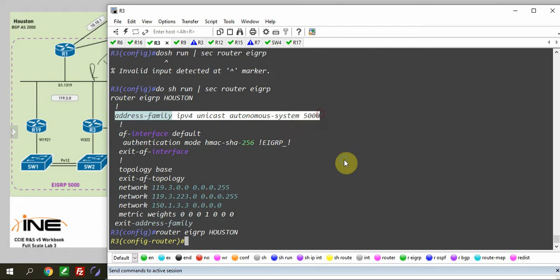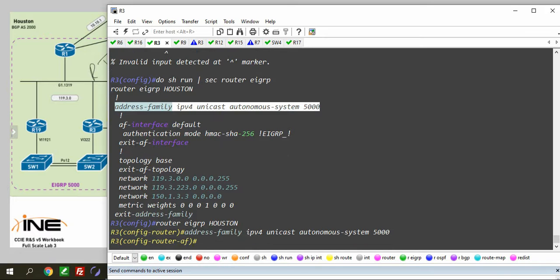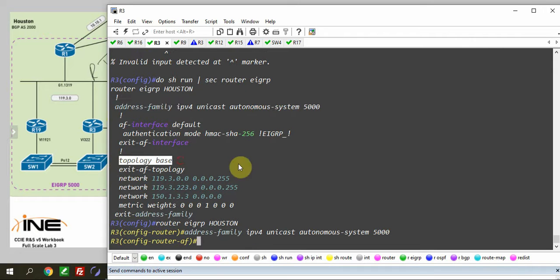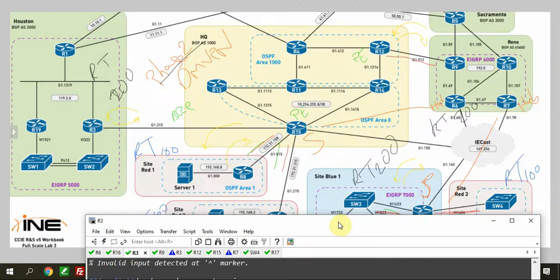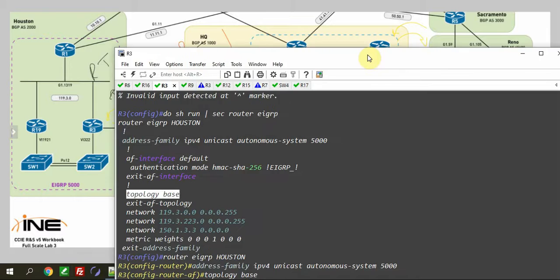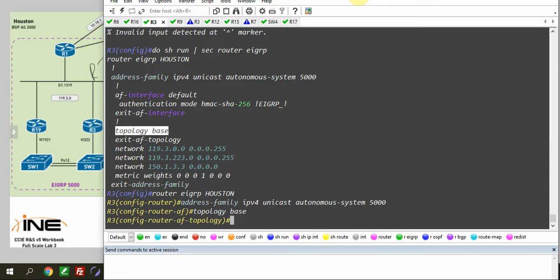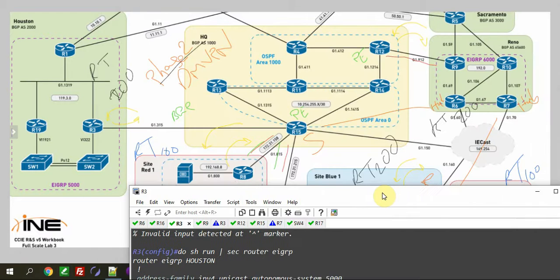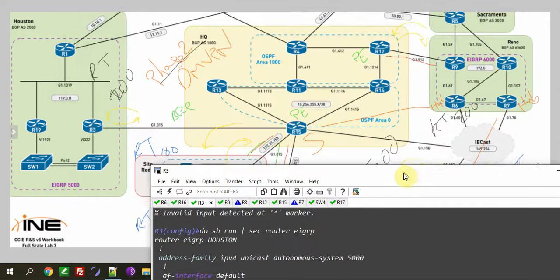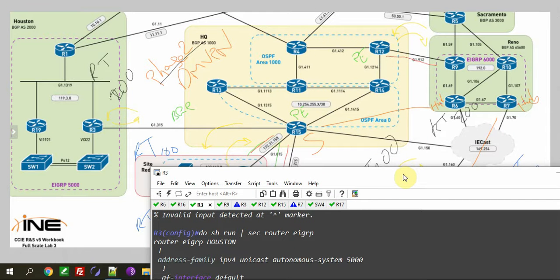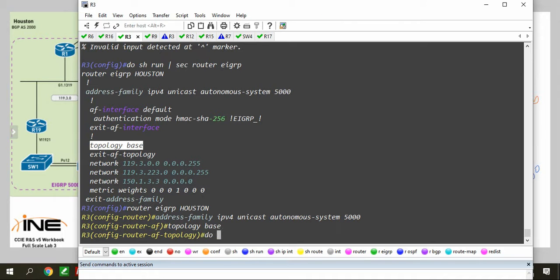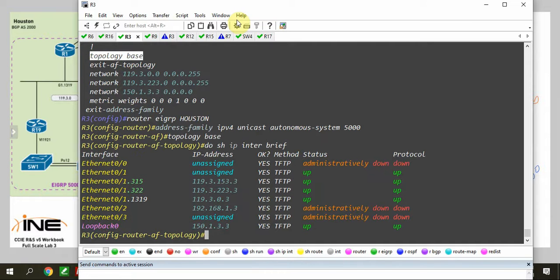Address family. Okay, we have to go into topology base for redistribution. Let's see. We have to use metric. What is the link? 3.1. Okay. Do show IP interface brief. Do show interface.